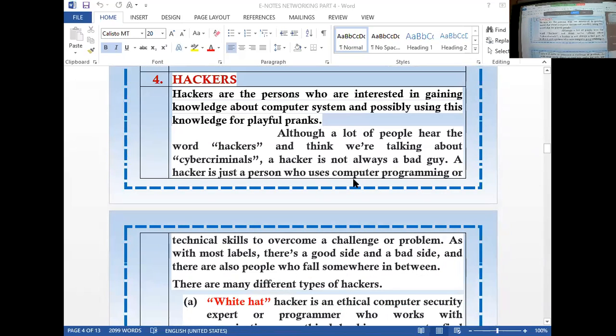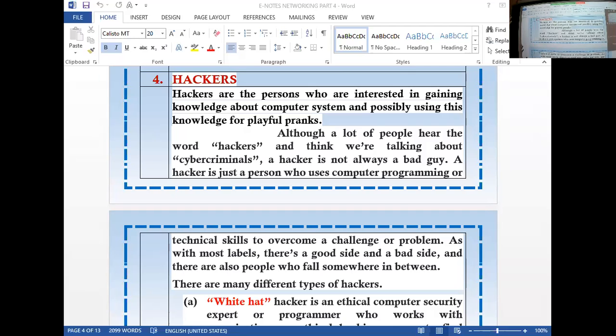Now comes the term hackers. Beta, there are a lot of views and concepts regarding hackers. Some people take hackers in a positive sense. Some people take hackers in a negative sense. Right? Hackers basically are qualified persons who have gained good computer knowledge, right? And they are using their knowledge in the field, maybe for a positive purpose, maybe for a negative purpose.